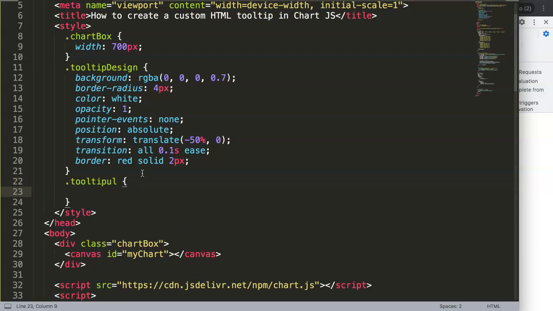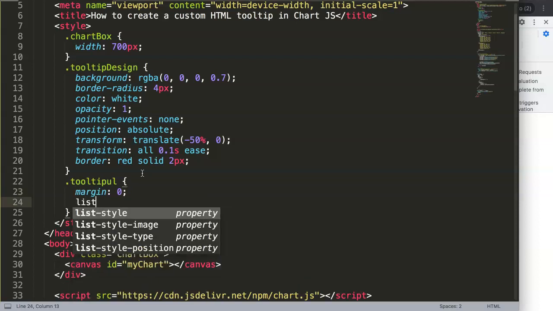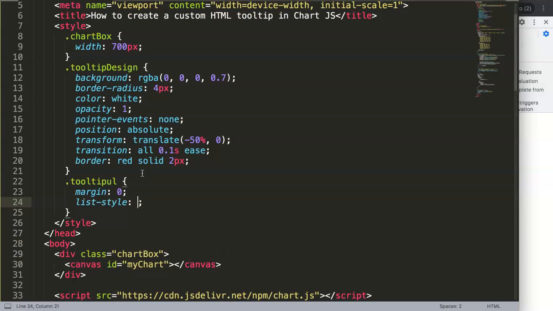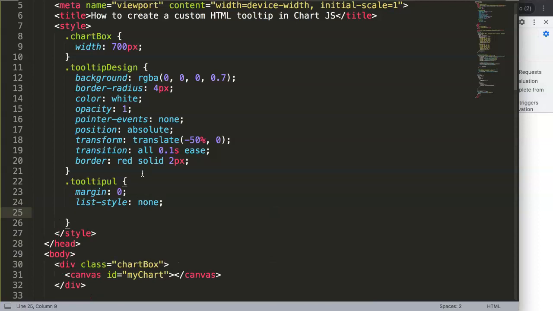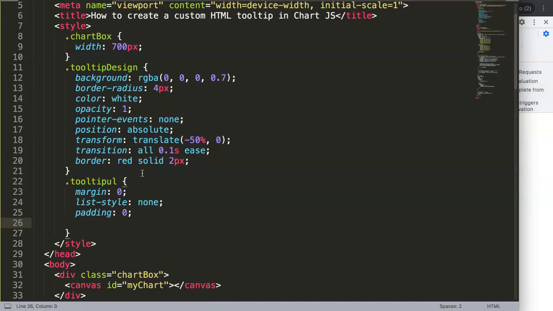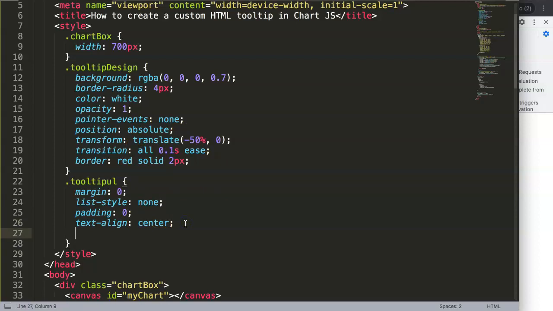All right, so we say here tooltip margin 0. And then we say here list style. So list style meaning the dots on the unordered list. By default it's the disc, we don't want that. We say none, no dots, no margin, no indentation as well. So padding 0. We put it all back to zero. And then we say text align center. Why center? I want to put the title, which later on we have, in the center, but the other text we can put maybe left or right. But it's alright. This will force it to the center.